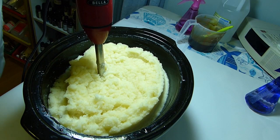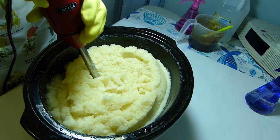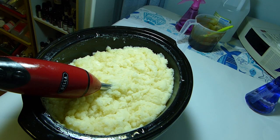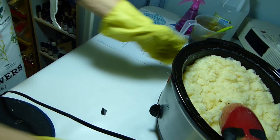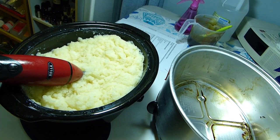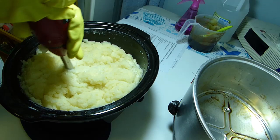All right. And then we'll continue because it's still separating and we want to make sure it goes together. Now it's getting a little warm. I think I'll take it out of the pot. I'll move this back for a minute. Get you right here. Another set of these. And take this out of the pot. I don't think we'll really need any more heat. We could turn this off. But I think this will keep it very hot also.